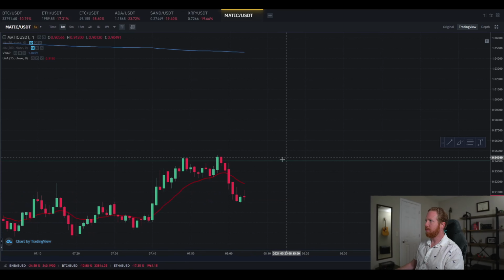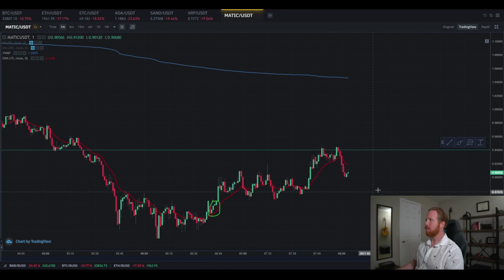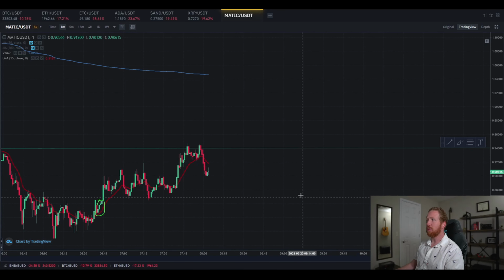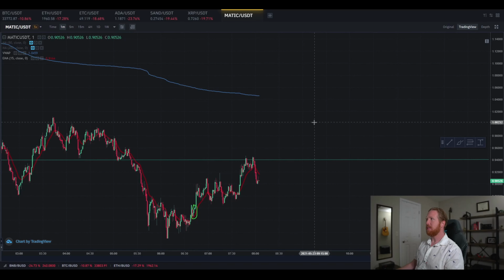So the price comes up, tests off this level, and continues. That would be what we're looking for as a support. Just bear in mind, the VWAP is working as a resistance right now. It'll slowly come down as the price slowly comes back up, and we'll eventually see if it can hold above that average price. So just, again, something to be mindful of.